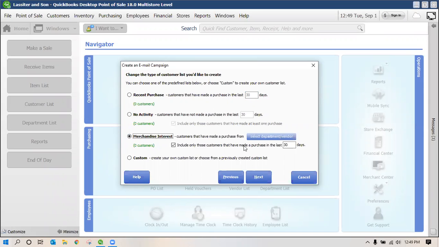So everyone that's bought from this particular vendor, I'm going to let them know that it's going on sale next week, or anyone that's bought from this particular department. Or you can create a custom one: everyone from this zip code, everyone from this birth date range, something like that.